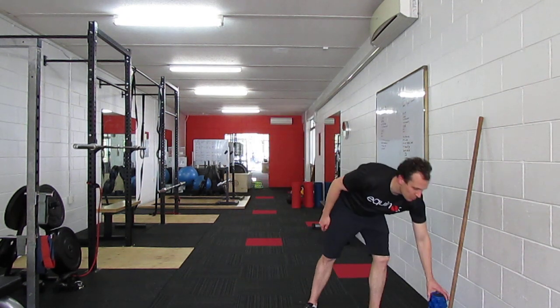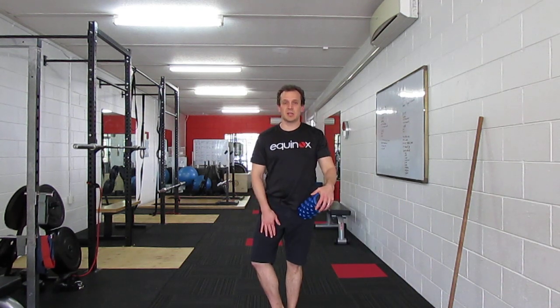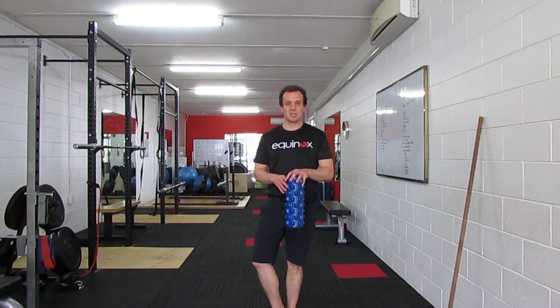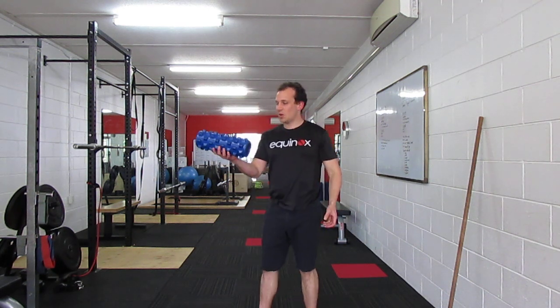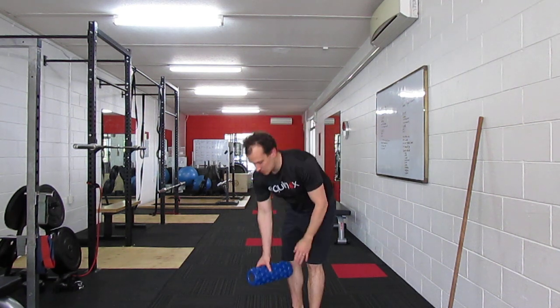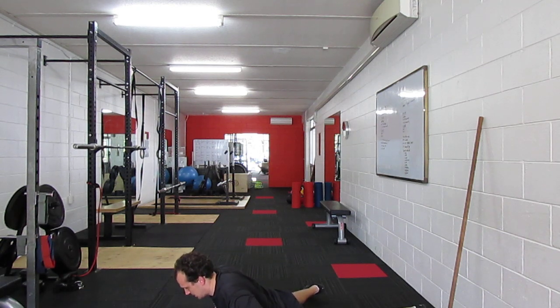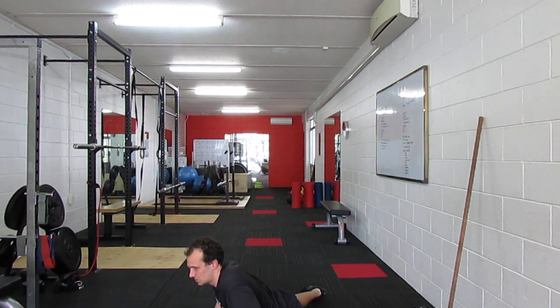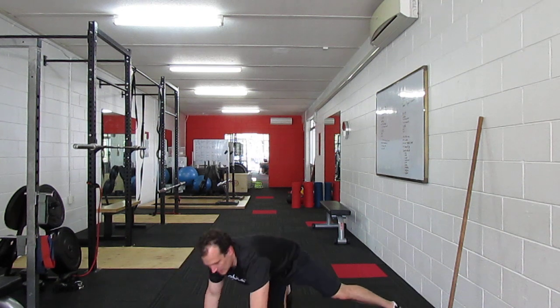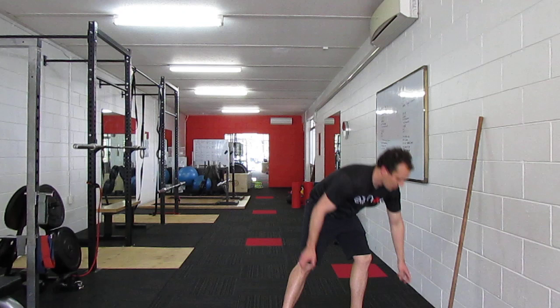Now our next area that we want to focus on to relieve some of this hip flexor tightness is our adductors. So I like to use a roller that has some notches on it like that, because we're just going to lie down on the ground and just slowly work in to the top of those adductors. So spend a bit of time there, sort of flossing through that adductor area there and releasing those off.